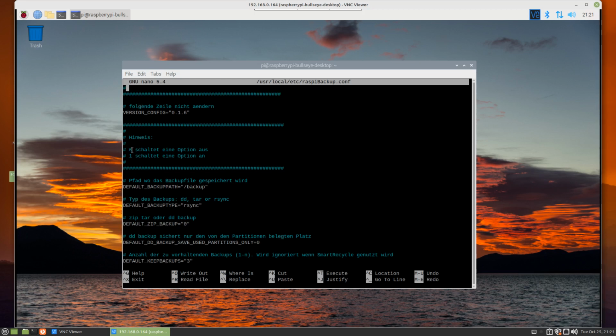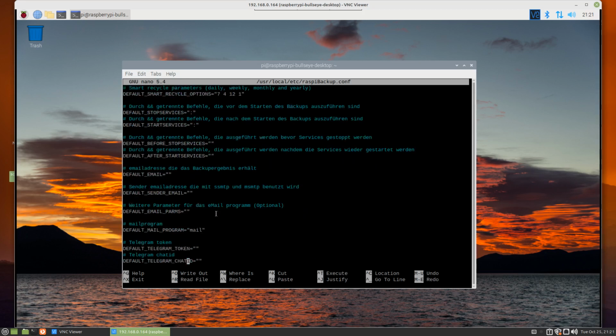If you turn an option off, just use 0, and if you turn it on, just use 1, and you don't have the starting and ending double quote. But I strongly recommend to use them, because then all configuration options are written consistently. But again, do it as you want, you can also leave them out. But you have to make sure that you use them if it's not an on-off option.